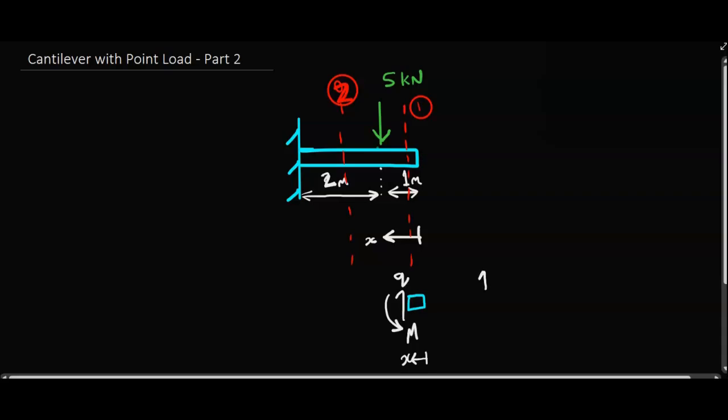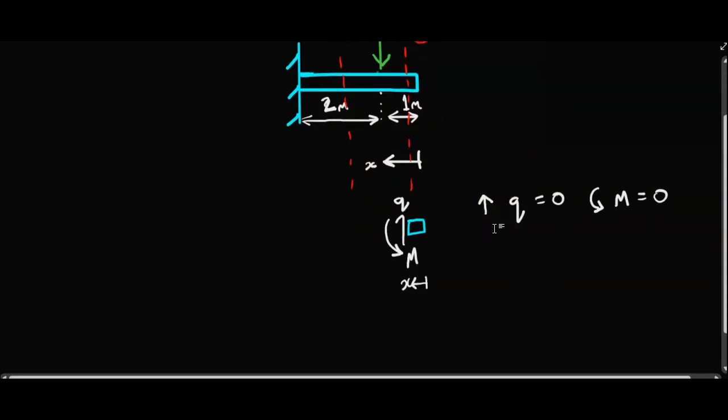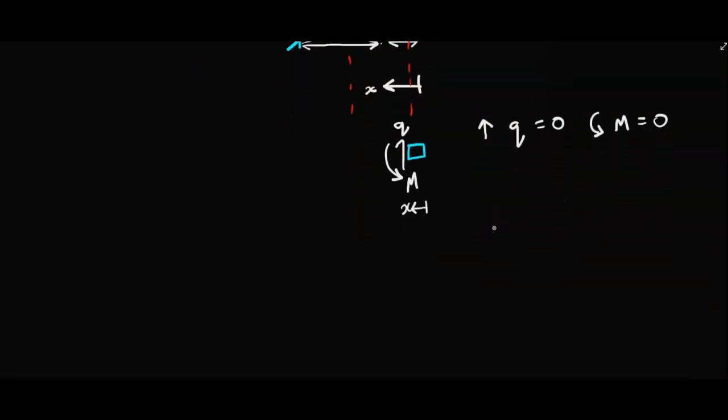So we would need to write the equations here to the side. Resolving vertically upwards as being positive, we would have Q is positive, and that's it, nothing else. So Q equals 0. Similarly, if we take moments as anti-clockwise being positive, then taking moments about the cut, the moment is 0. So it's fairly easy, the first one there. Let's scroll down and do the next one.